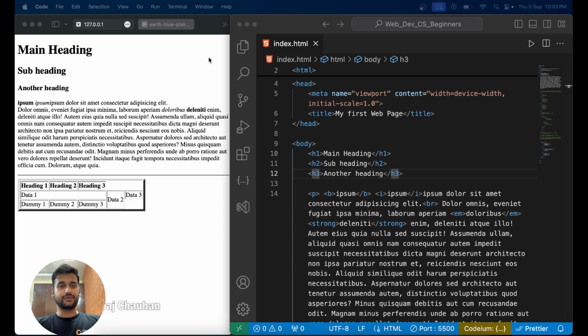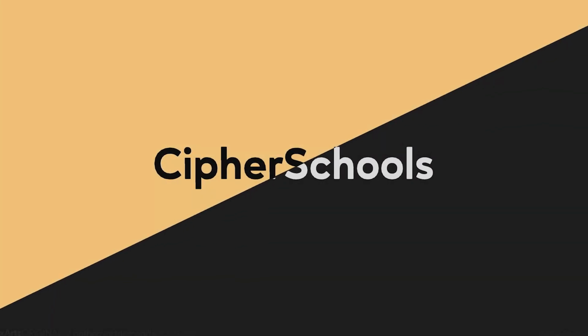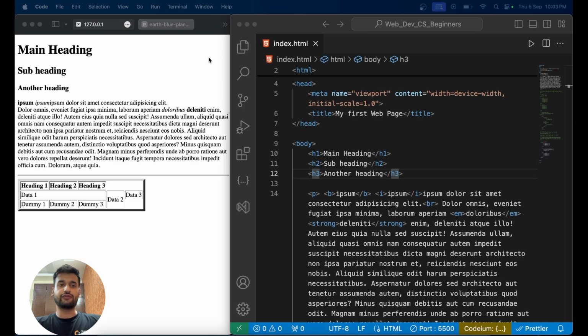Okay, so next up, we're going to be looking at the CSS part. CSS basically stands for Cascading Style Sheets, right? Now, why do we use CSS? It is basically just to give decoration to our web page, right? The web page that you see over here is just some text, a black and white page.